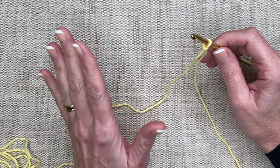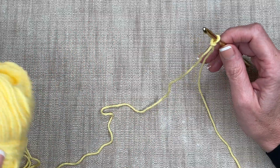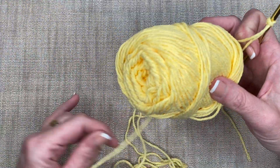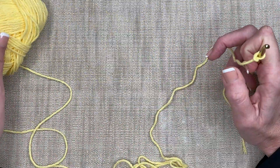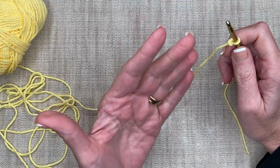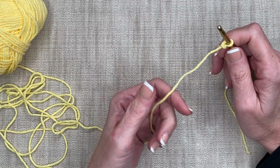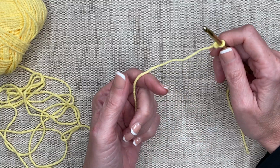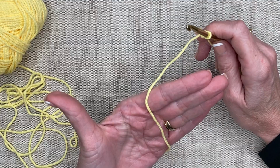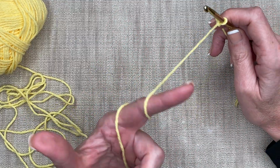But now what we're going to do is use our other hand to hold the yarn. Make sure that you take some yarn off of your ball so that you have it available and that it's just kind of freely here. And we'll occasionally continue to do that. But now your hand is going to set the tension for the yarn as we start to use it and weave it. So I'm going to take my yarn, put it over, put my finger up, and I'm going to wind it around once.